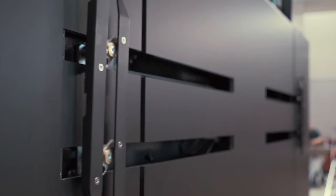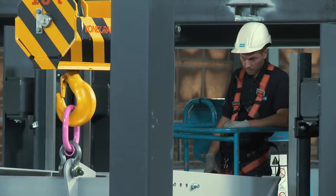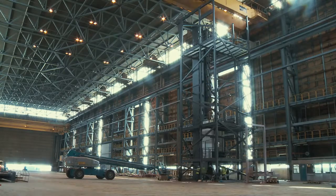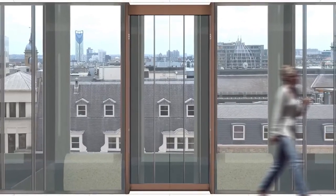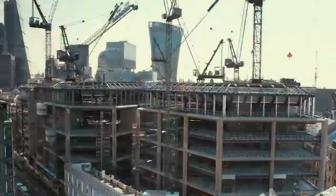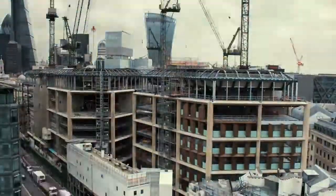The biggest technical challenge has been to hide the mechanical elements in the base of the glass units. To ensure the 18 scenic lifts will meet the needs of the building, a lift shaft has been erected in the factory and tests have been carried out to measure noise, vibration and speed. These handcrafted materials, stone, bronze, glass and the innovative scenic lifts come together to create a unique yet classical facade that fits seamlessly into the historical environment.